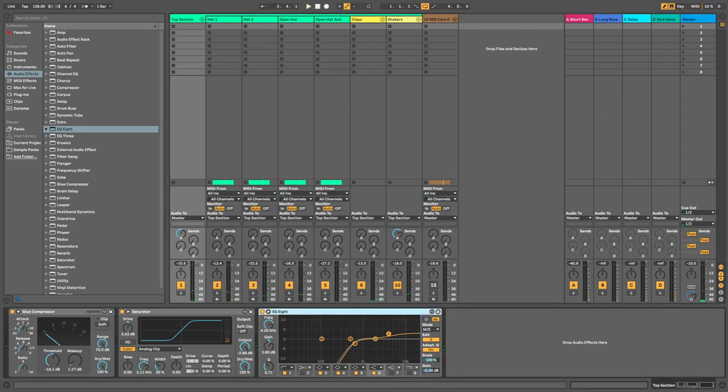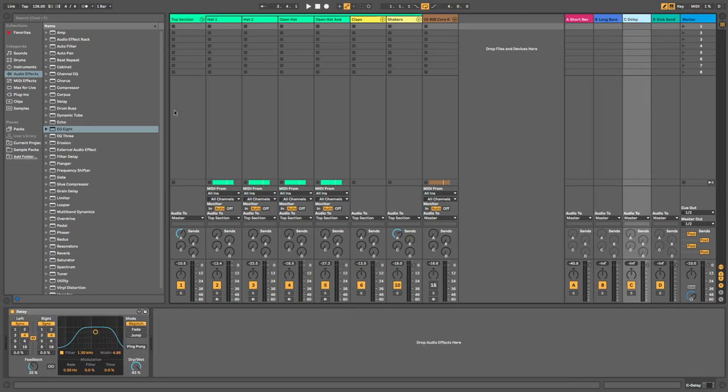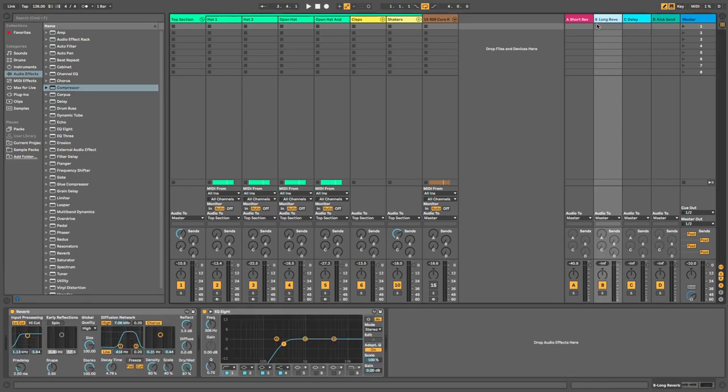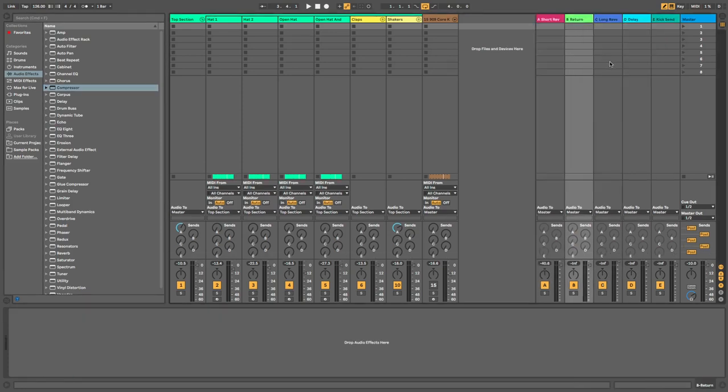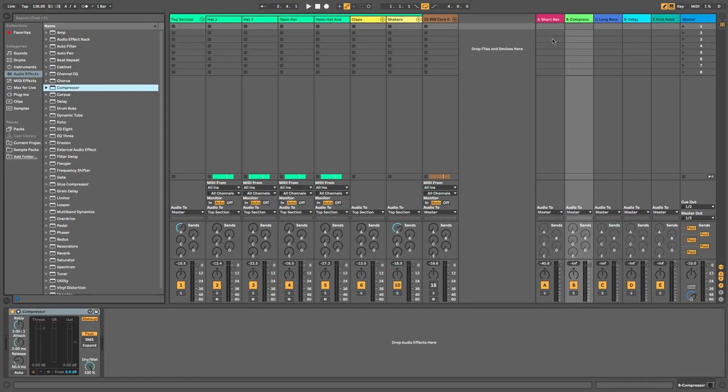What we're also going to do is set up our compressor channel here, and we're going to parallel compress it as well. So if we add a return track, I'll put a compressor on it, brick wall, packed right the way on. Now we've got literally brick walling the entire thing, and we send part of the signal to the compressor, and it sends the signal completely compressed back, but we can control how much comes back, and it just fills out the space a bit more. Again, not too much.